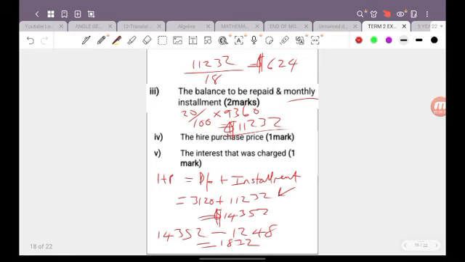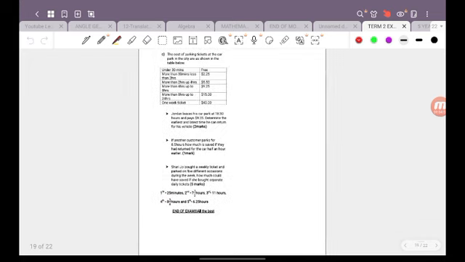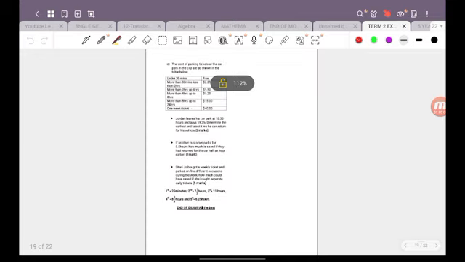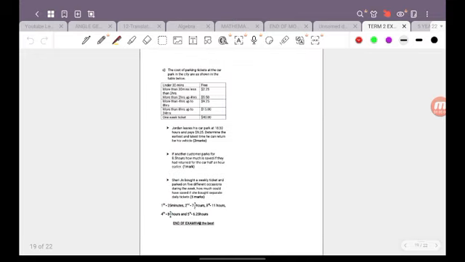$1,872. All right, so a tricky little question there in terms of if you don't understand the terminologies related to the question. As simple as it appears to be, it most likely will give students some grief as well. All right, and this question was extrapolated from a textbook. Usually CXC doesn't set it this complicated, but we don't know what they're going to come with, so we've got to prepare ourselves mentally. All right, and then bringing us to the last question of this paper, and also to the last part of this video.